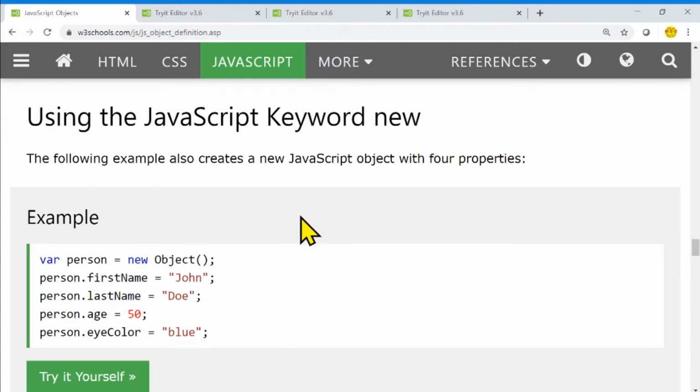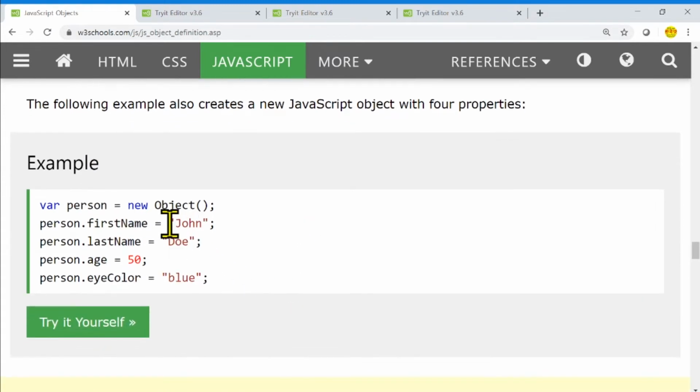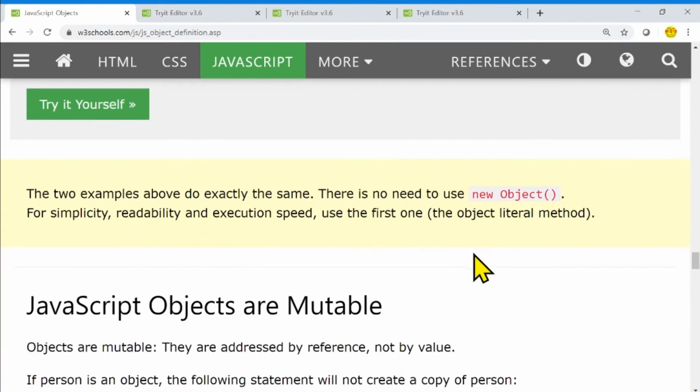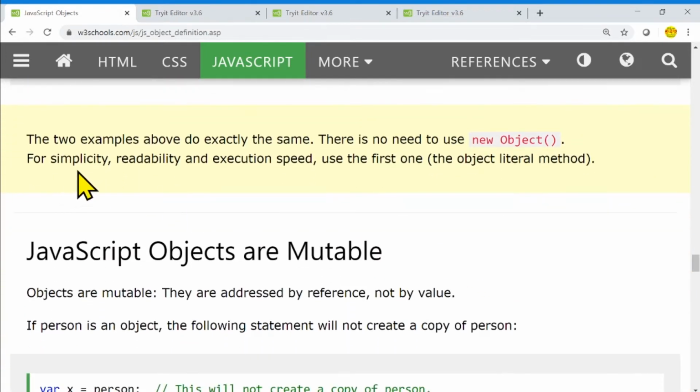The following example also creates a new JavaScript object with 4 properties. Here, 4 properties. This is the property value. We can create it in this way with the new keyword. For simplicity, this one is being repeated again.